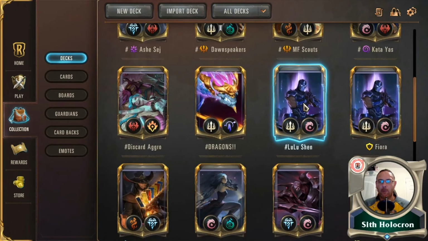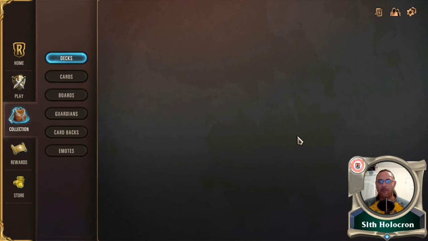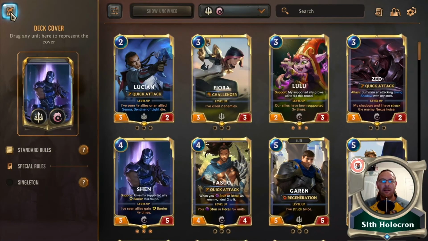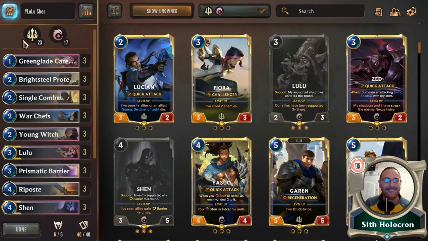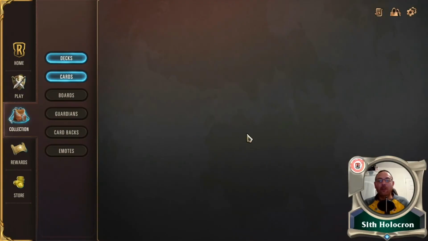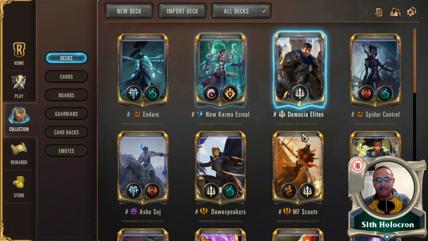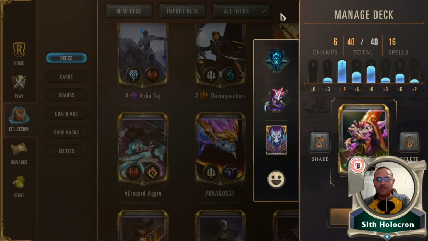So let me find where I've put you. There we go, Lulu Shen. And yeah, I like it. I do like it. But what I really want to do is make Lulu the front cover because I think she's cool. So there we go, Lulu Shen in the Targon era. Pretty good going, right? So I will get my Deckcode. There we go, that's it clipped.